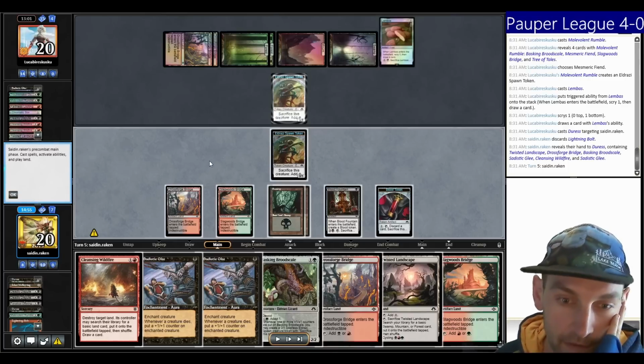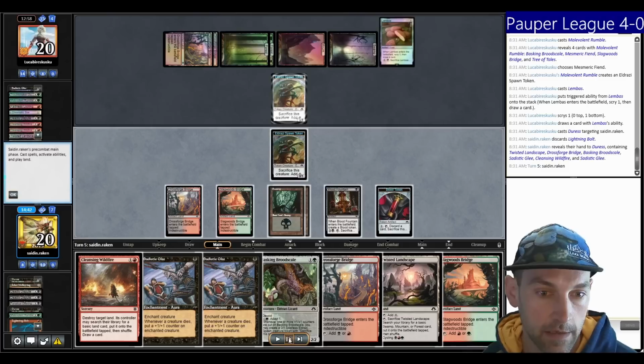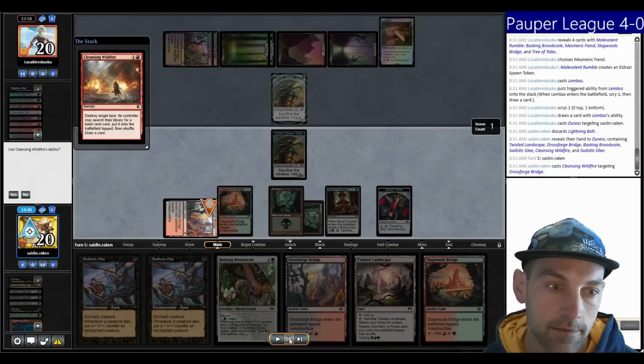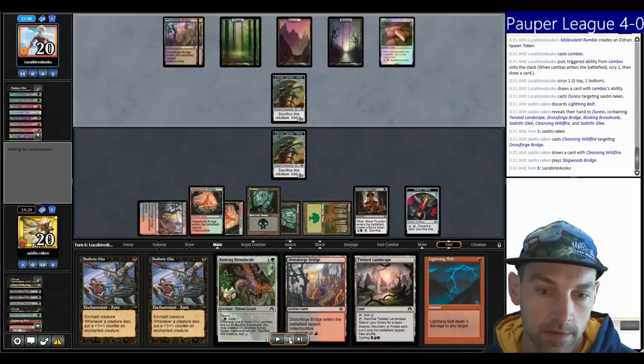So we know they have Snuff Out in hand. It's definitely getting tough here. I can just go for the Broodscale and the Glee, and then they snuff it, and then I just get it back. I'm going to go Wildfire on my land. Grabbing a Bolt. Pass the turn. Should probably use the Blood token to get rid of the bridge, I think.